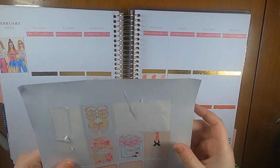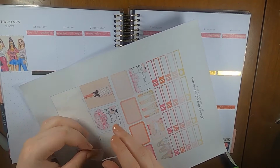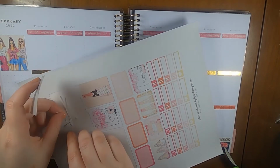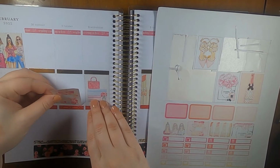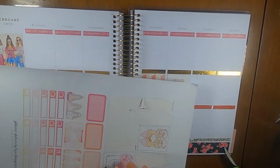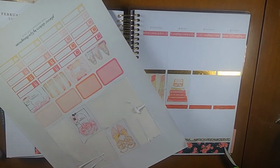There we go. Now I'm gonna do the two pink ones. I'm gonna do the perfume bottle on Tuesday because I feel like Louis Vuitton champagne should be a weekend thing. Even for Lunar New Year, I feel like champagne on a weekday might be a bit much. So that's what I'm going with.